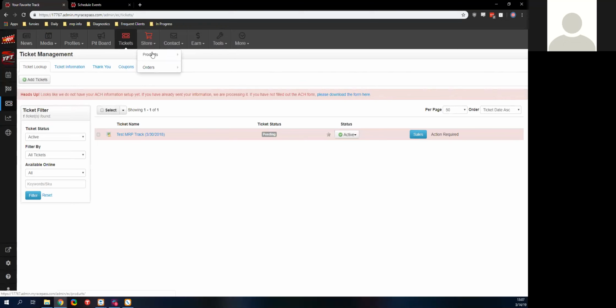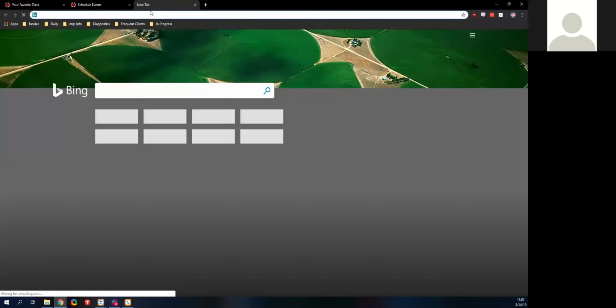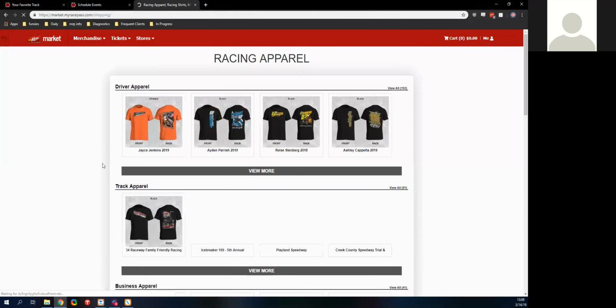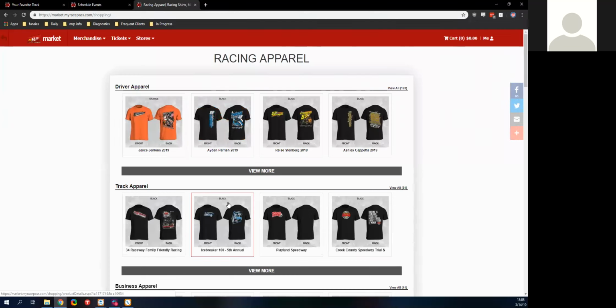Other things we have here is the store. We have our MyRacePass market, for example, and you're able to actually see some of the different things we've done for tracks here. You actually can manage your individual apparel right here.